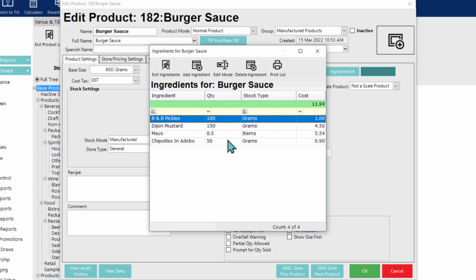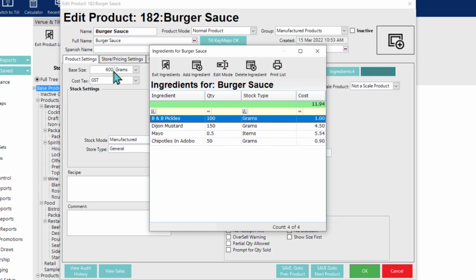Now, I don't know if this is a real recipe. I think I made this up when I was building the product list in this database, and the same thing for the cost. I'm sure those are not entirely accurate there. But this should also serve as a friendly reminder that for non-stocked products, so not just for manufactured products, but also for non-stocked products, menu items, we should always have their ingredient quantities set accurately so that when they're sold to customers, those ingredient amounts are deducted from stock and the quantities in the system will be updated, and the cost of the non-stock products will be accurate for reporting purposes.